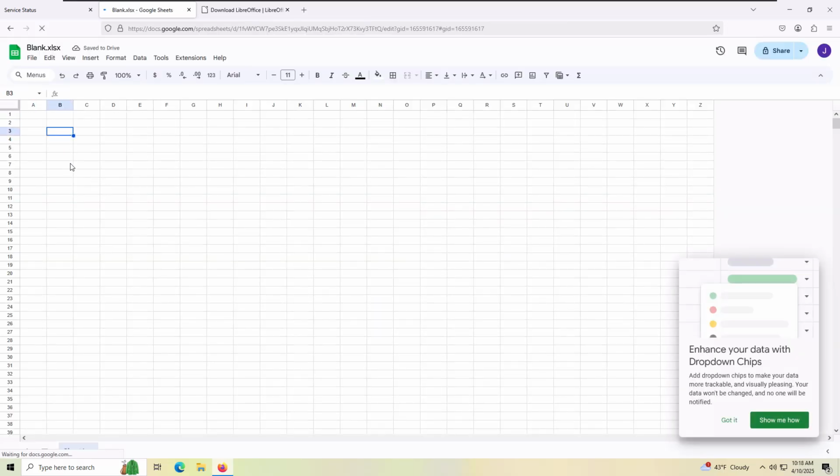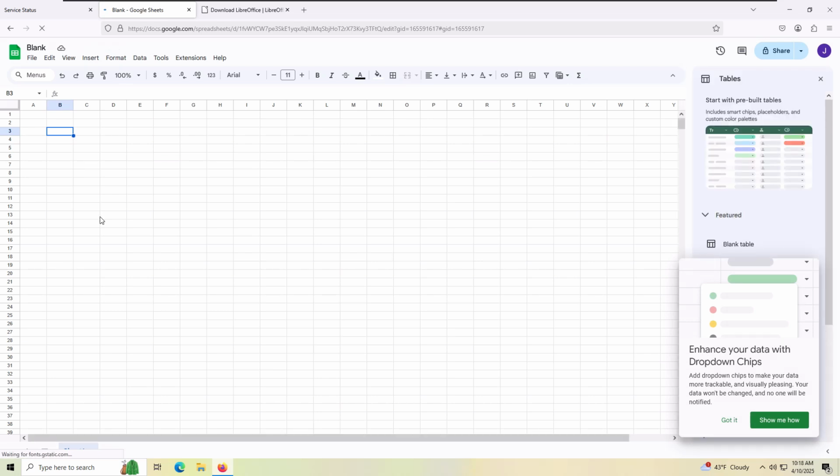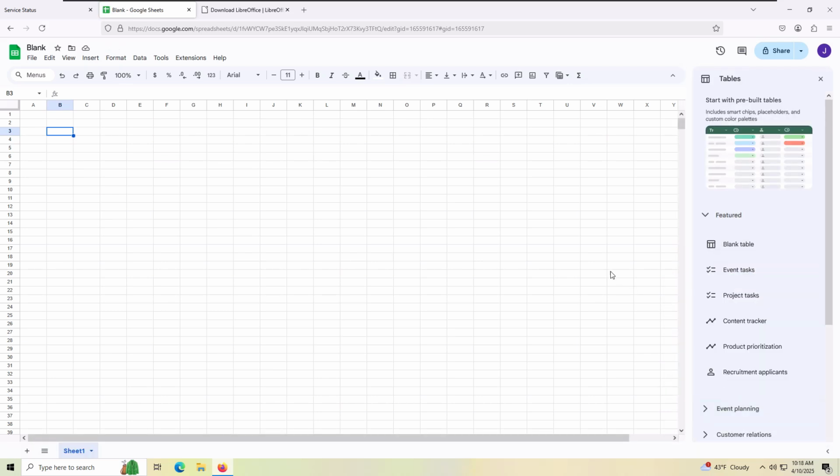Once you're there, it's very similar to Excel. You're going to be able to format, do formulas, whatever it is that you need. And you can start with templates and so on. But you will be able to open your Excel documents and basically modify. You can see here, just go enter a couple of numbers just so you get the idea. It's very practical. If you have a good internet speed, it's going to be pretty peppy too.